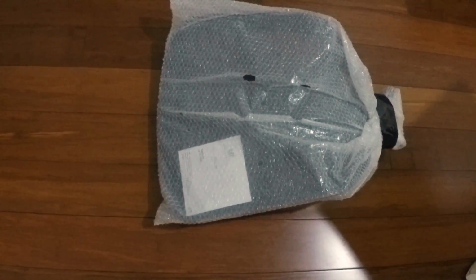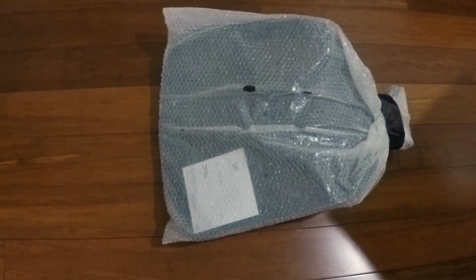Let's see if we can get it out. We can't get it out. Let's take the whole unit out. I think it's best to take the whole box out first and take a look at what's inside, so you have all the parts before you go ahead and assemble it. Notice there's a lot of box pieces over here, a lot of things you need to recycle. This one looks like the hydraulic piece.